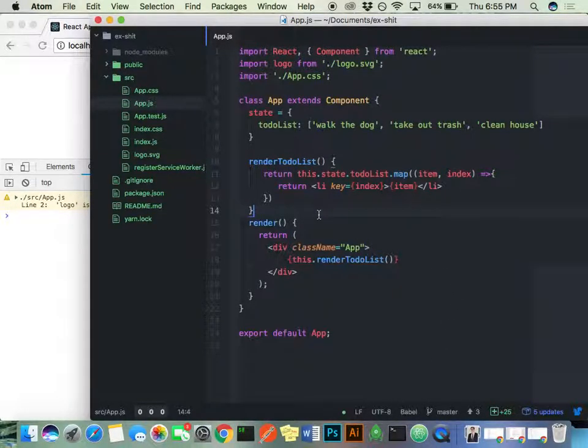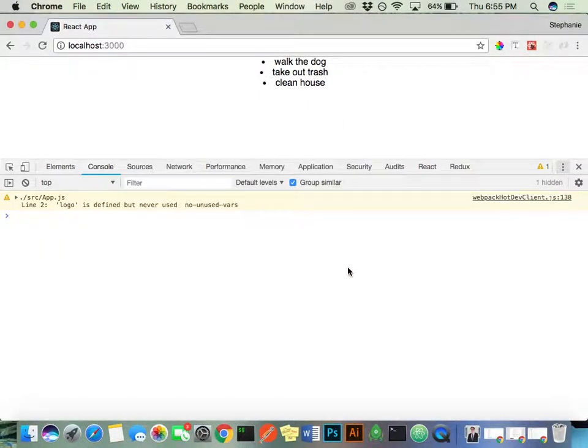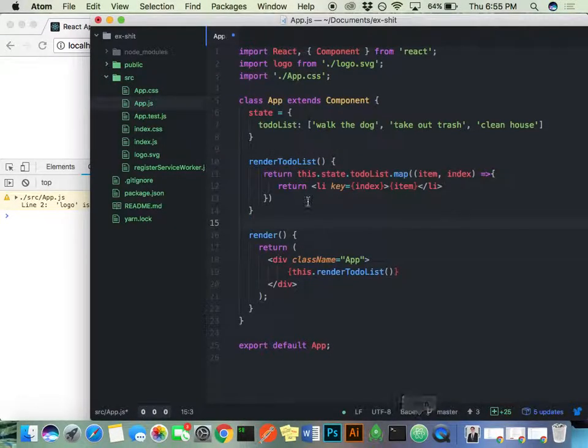Cool. So this is a pretty simple app, right? It's not great, but this app's purpose is to maybe render the to-do list. But I want a list item component that I could use everywhere else through my app, that I can already style. I can style it in its own component, and all I need to do is pass down information through props. So the general best practice rule is one component per file.